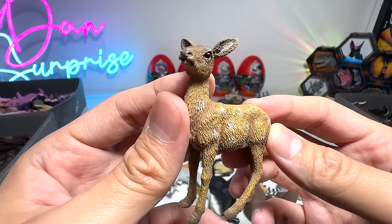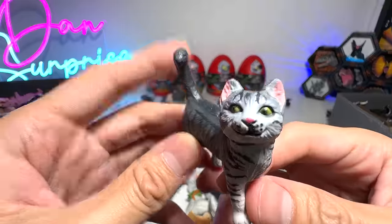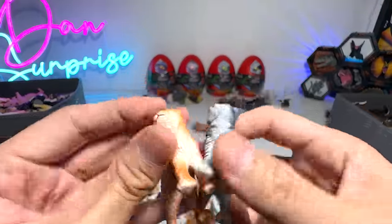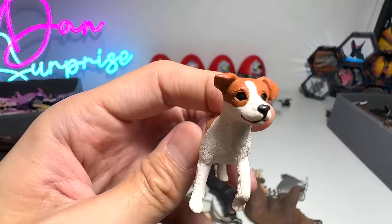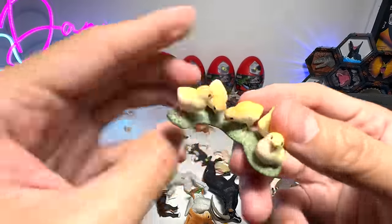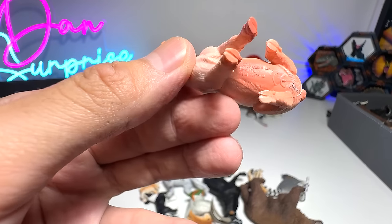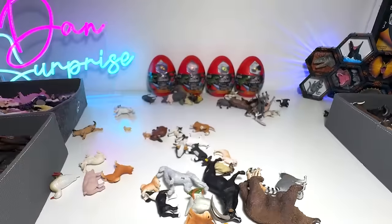Red deer calf — nice, very nice. A tabby cat. Here's another one — an orange tabby and a gray tabby. They're both the same figure. Jack Russell Terrier — hyperactive dogs. Some chicks. We have a piglet — very, very cute and adorable. From Safari Ltd — it's very tiny. 2007.